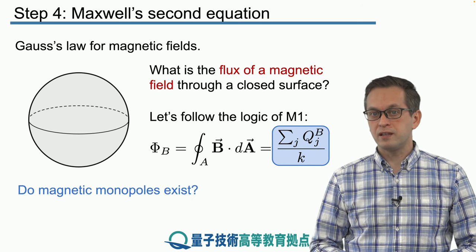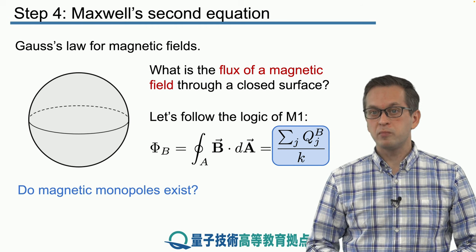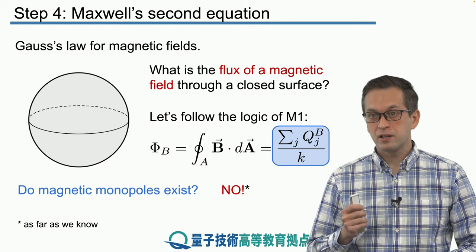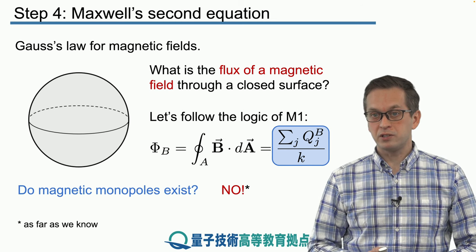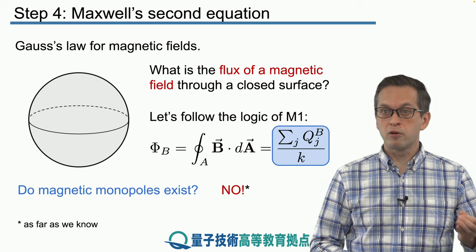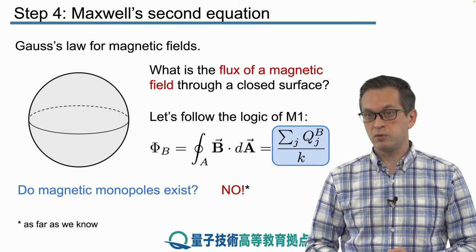But as far as we can tell, no such magnetic monopoles exist. We say as far because this is an empirical observation. In nature we have never observed a single north pole of a magnet or a single south pole of a magnet.